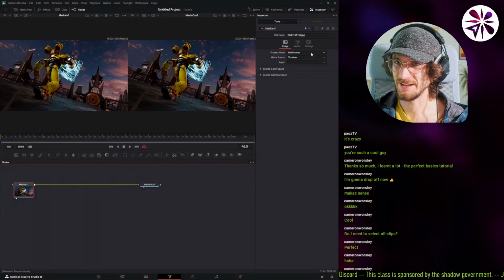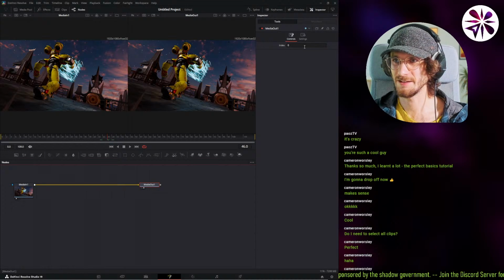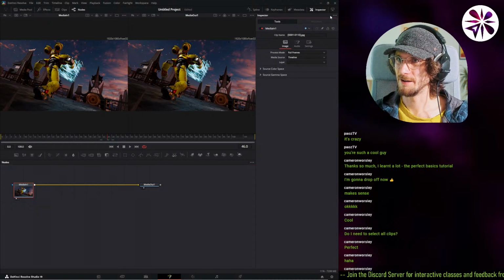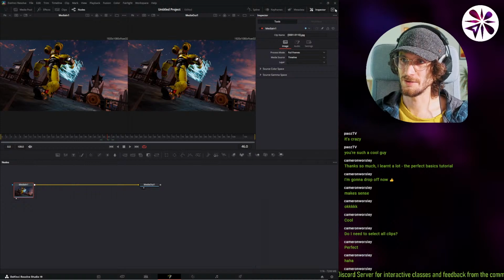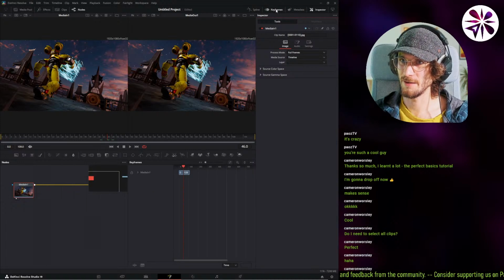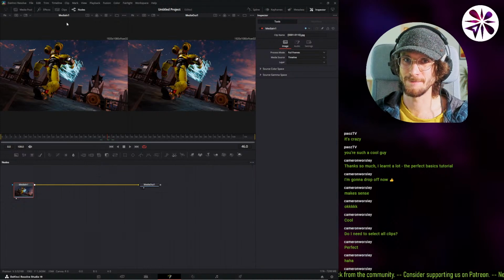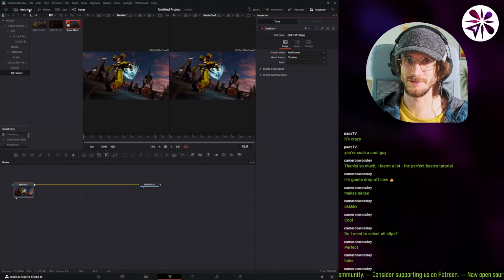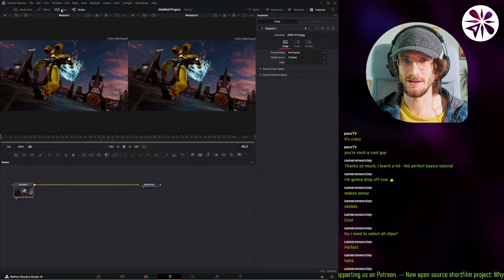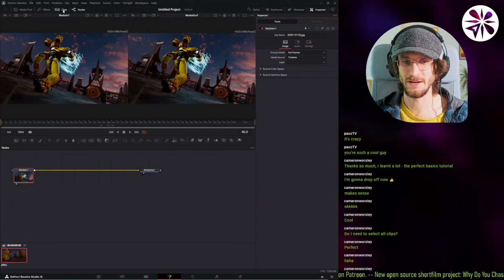To the right we have the settings. So whenever you select a node, it will show you that node's settings to the right here. And it's always very different depending on what kind of node you have selected. Again, like in the rest of Fusion, you can make these panels bigger and smaller. You can exchange them for other types of panels. You can enable a keyframe editor. You can enable a spline editor. You can have your media pool also in here. You can have an effects list, all the effects that are available. And also here can show all the clips in your edit.